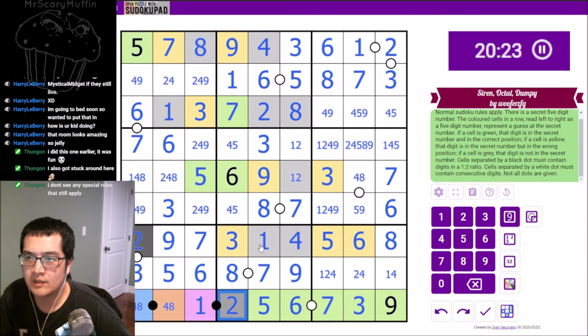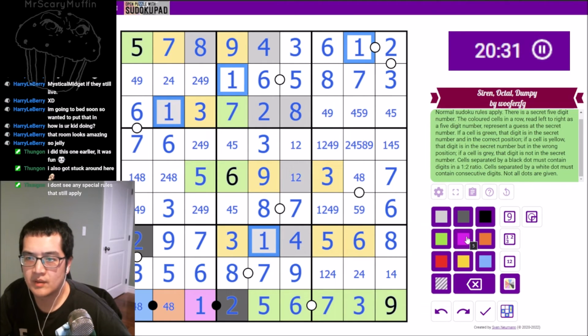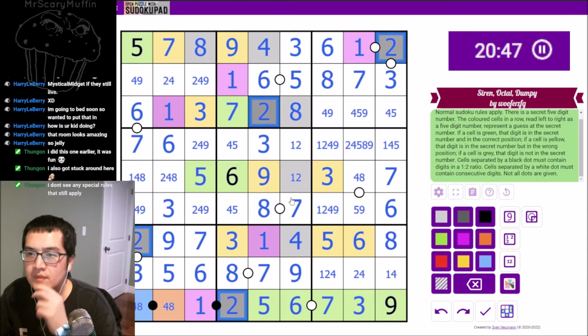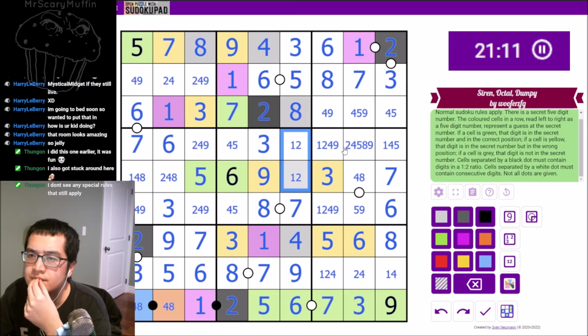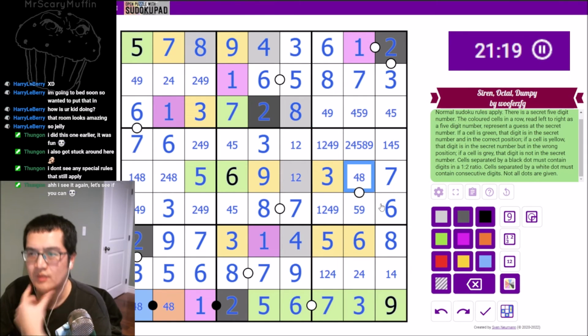I wonder if it'd be helpful to actually just use my colors here. It might not be, but whatever. We have nothing else better to do, so we can probably figure out this blue orange disambiguation that way. We need to figure out whether this 8 is an orange or a yellow. Or orange or blue, rather. Does that actually even help us anywhere? I don't think that's gonna help us anywhere. We already pencil marked everything.